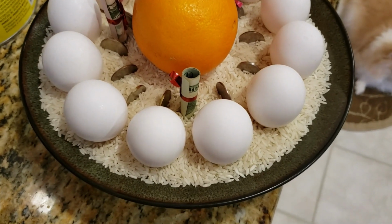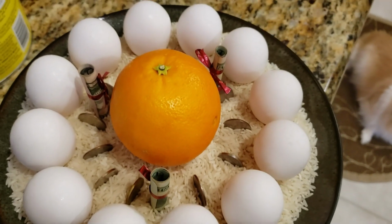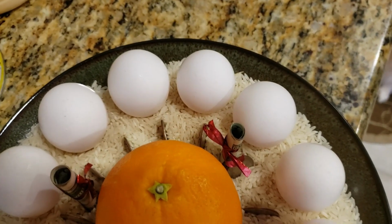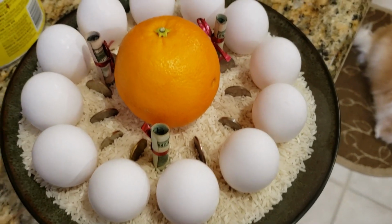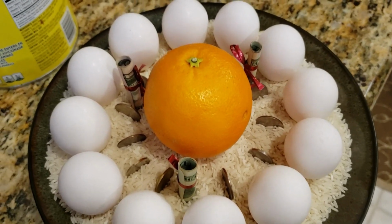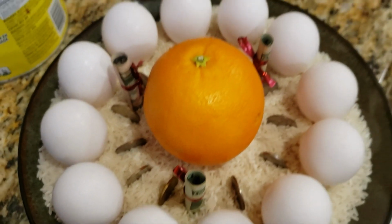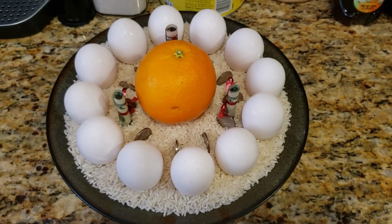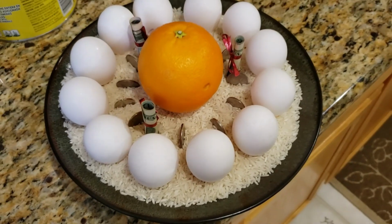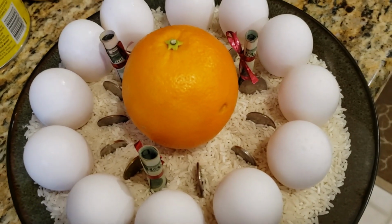12 eggs on top of a rice and 12 coins, different kinds of coins, and then 3 rolled bales with ribbons, tie it with a red ribbon. There you go. And some orange in the middle. So, yep. My prosperity bowl.